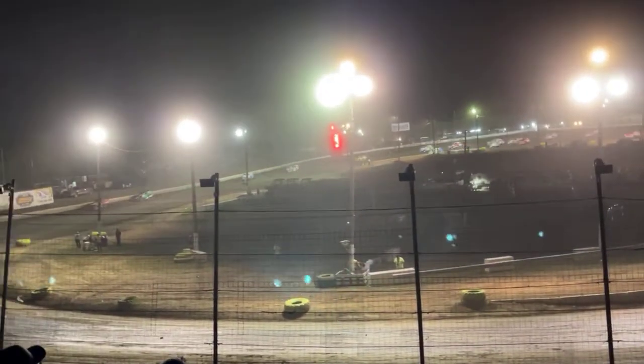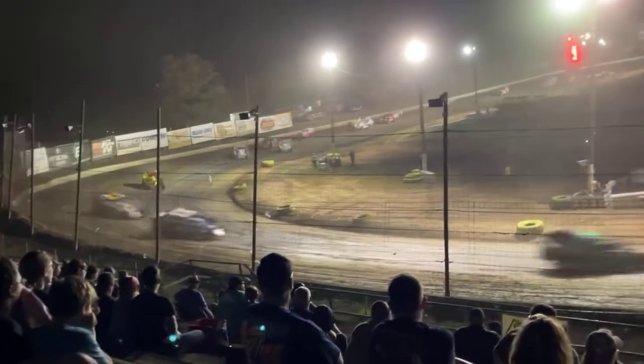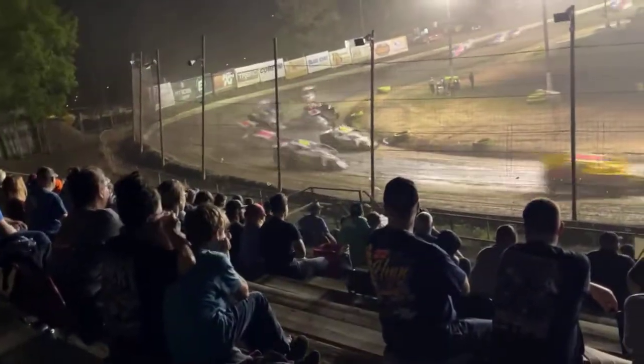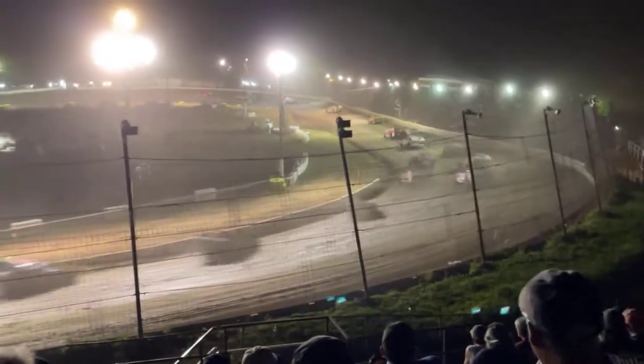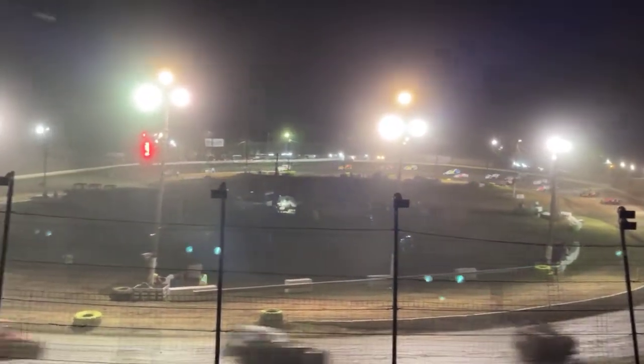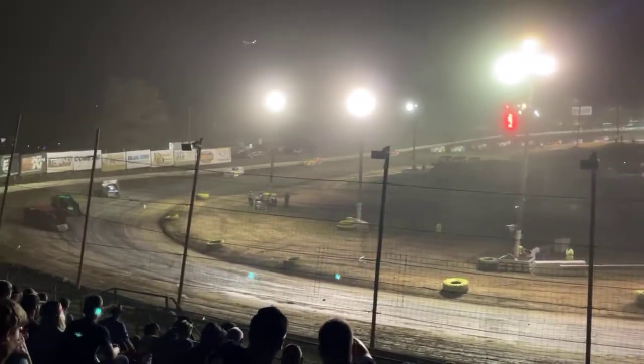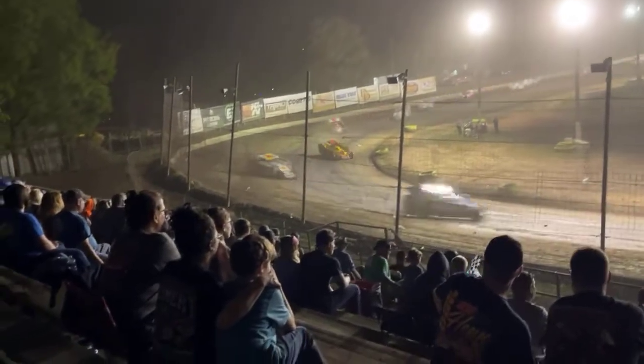Three wide in the corner, Von Dorn, Man Miller, Strunk. Grimm also there, Howard behind them as well. Cressley got by Bean and Butler. Here comes Brett Cressley. Cressley making a charge to the front.